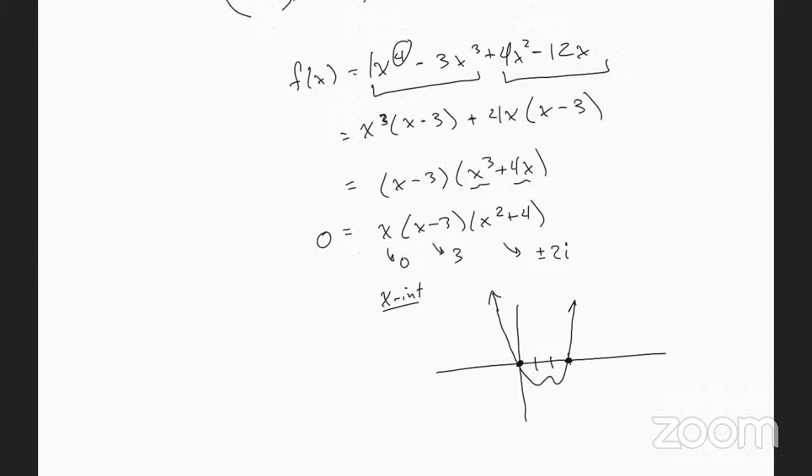It could have been like this. That could have been the graph. More likely, it would be something like that, or it could have been something like this, where it goes through here, comes up, and then does something like that. Lots of things it could have done, but you know it's got to touch the x-axis twice. You know it has to go through the x-axis, not bounce off of it. Do you understand why? Yes. And you also know the left end behavior and the right end behavior are both up. Mm-hmm. Okay.